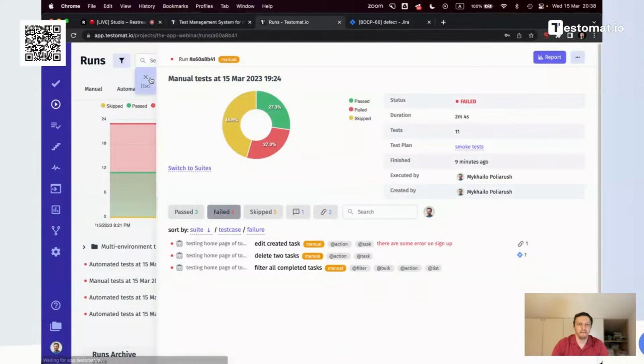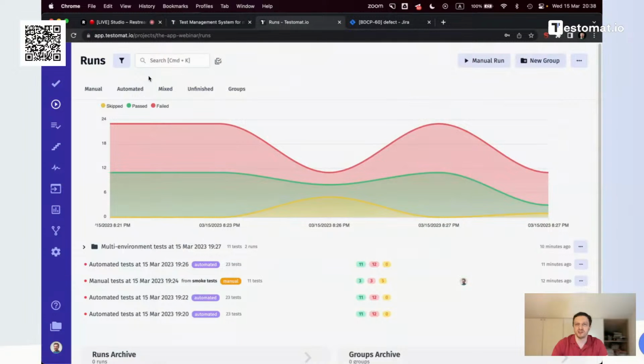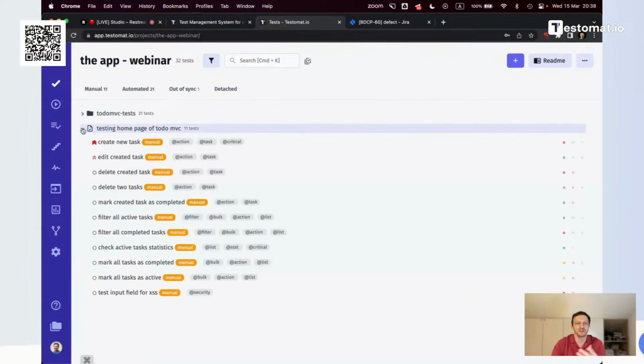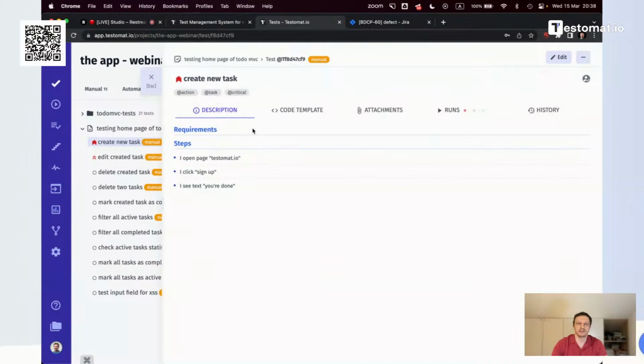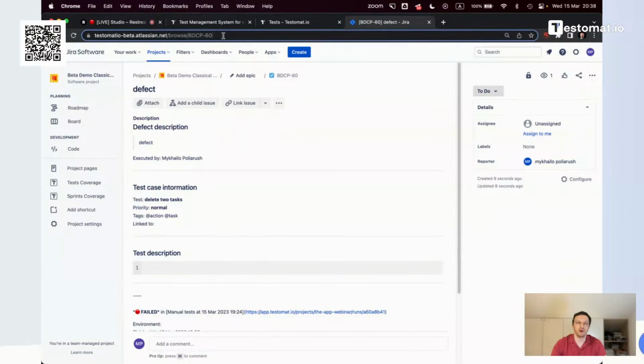But it's not only one thing that you can do with a ticket management system. I would say that's the simplest way you can work, just to create the defects. Moreover, if you're talking about test automation coverage or manual coverage against your tickets or your requirements, you can link the test cases that you have created with tickets that you have, for example, on Linear or on Jira, right? For example, here, I would like to link this test case that is covering some user story, right?